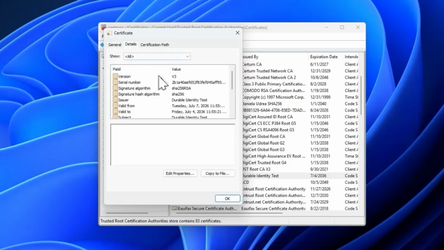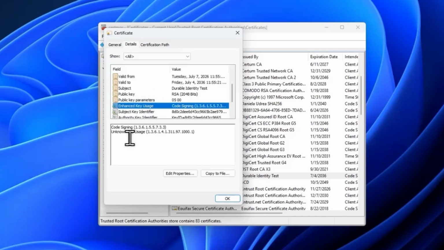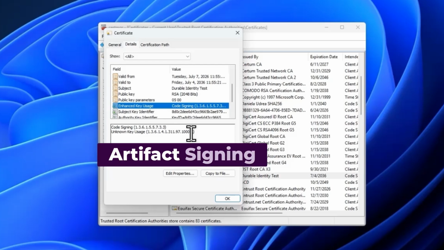And if we go under the details, we can see under enhanced key usage the same thing here. So what is this? This is a certificate issued via the Microsoft cloud signing service, and every OID starts with 1.3.6 and so on. This belongs to the Microsoft identity verification namespace for trusted signing.